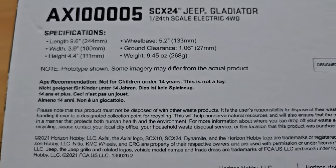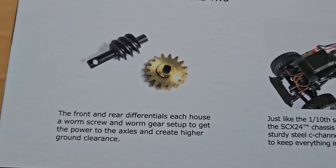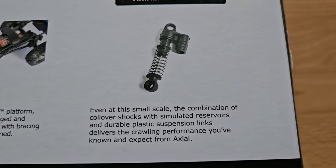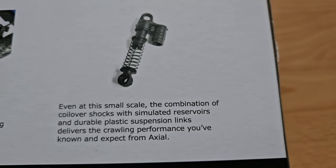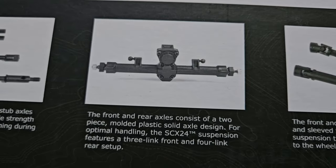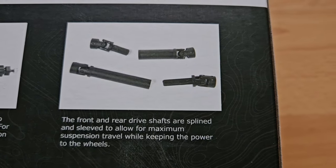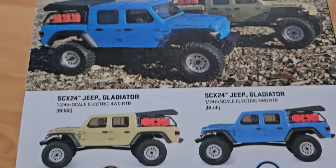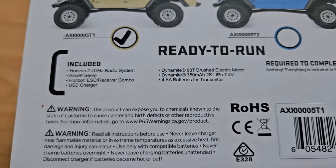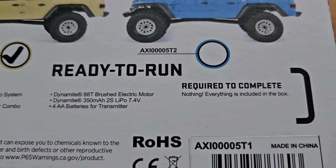Here you have some specifications. Worm gear. The scaled-down platform from the SCX10. Plastic coil-over shocks. Steel axles. The front and rear axles are in a plastic casing, and also plastic drive shafts. And I got the beige version — not the blue. It looks cool. We also get a strong motor and a strong 2S LiPo, and it's 100% ready to run.